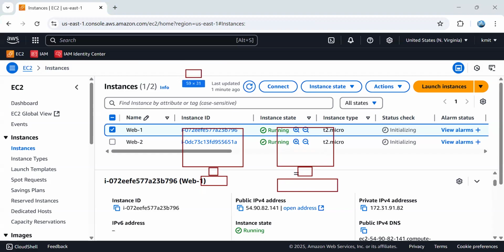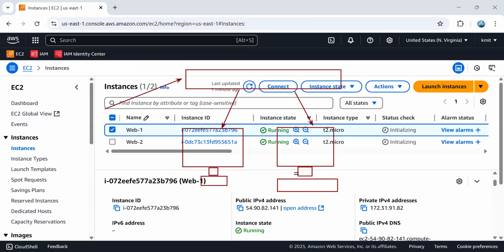Now I will create one load balancer, and that load balancer will send that traffic to either this machine or to this machine, depending upon the algorithm it is using, and it always tries to maintain the traffic on these two systems. So a request will come to this load balancer, and the load balancer will route that request to these EC2 instances, using its own algorithm to decide which machine it will go to.